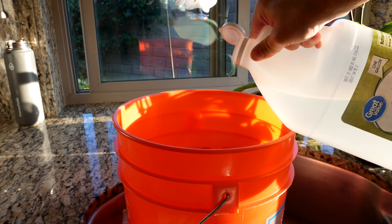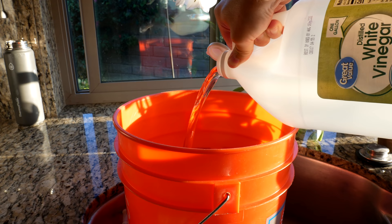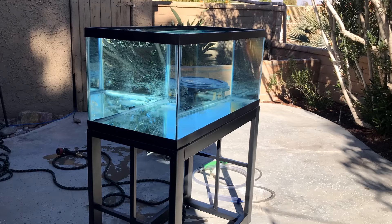Then just add standard white vinegar or citric acid — both readily available. What I do every time I change out a tank: I rinse it out once, then fill it up and pour in a ton — like one of those Costco-size things of vinegar. Let it sit for a few hours — three, four, five — the longer you let it sit, the more it will attack the calcium and the algae. Then you can clean it up really, really easily.